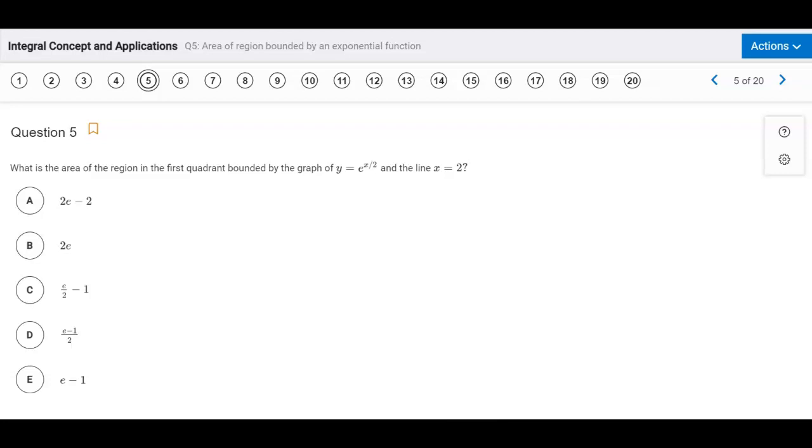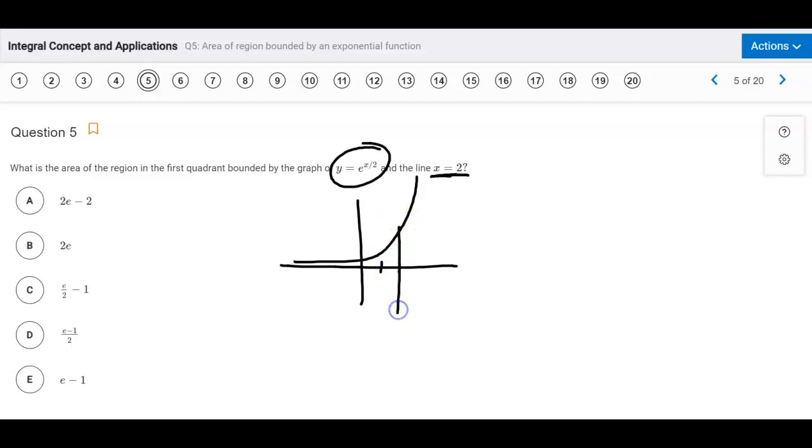All right, so we don't really know what e to the x over 2 necessarily looks like. If you remember your pre-calculus pretty good, you might know it looks something like that. It would be helpful if you knew that, but it's not necessarily needed. You can still kind of get it without knowing what the graph looks like. This one here is a vertical line. Now that is important for you guys to know. That's a vertical line and not a horizontal line, because that tells you where you're going to stop.